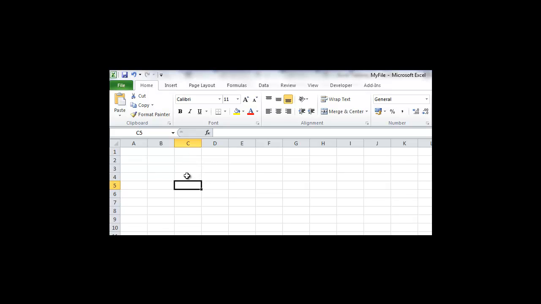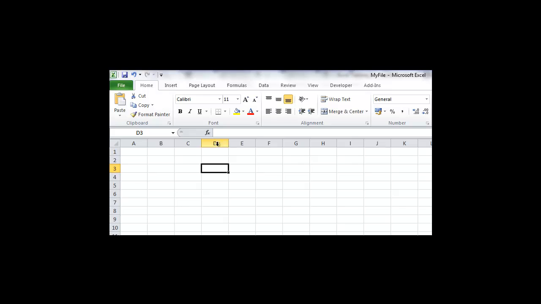Now you can see that when I move the active cell, in this case with the mouse, a letter and number in this area here is changing. This is known as the name box, and it holds the name of the currently active cell. The cell is referenced by its column, which will be a letter, and its row, which will be a number. So this cell here, which is currently active, is cell D3.